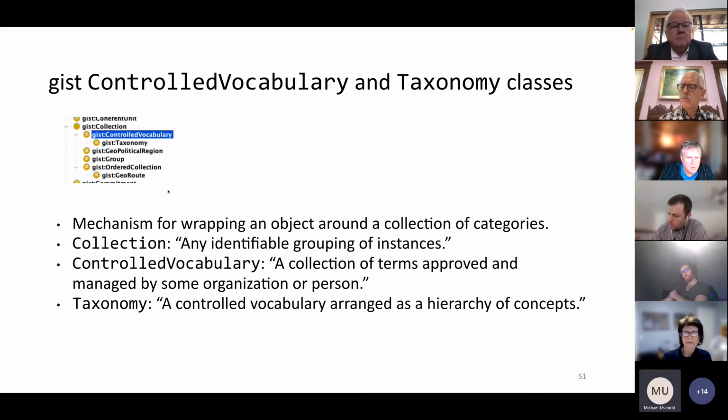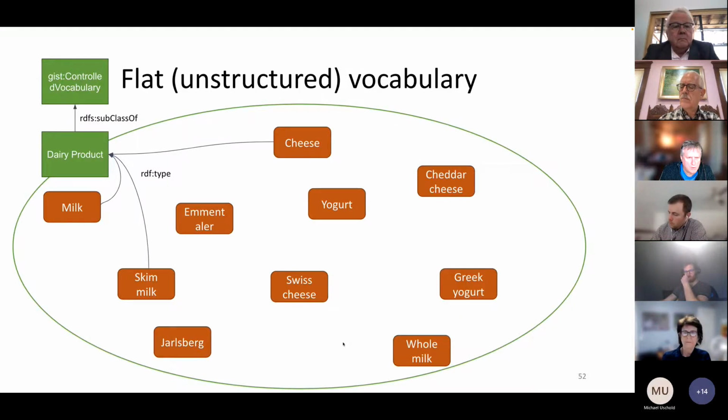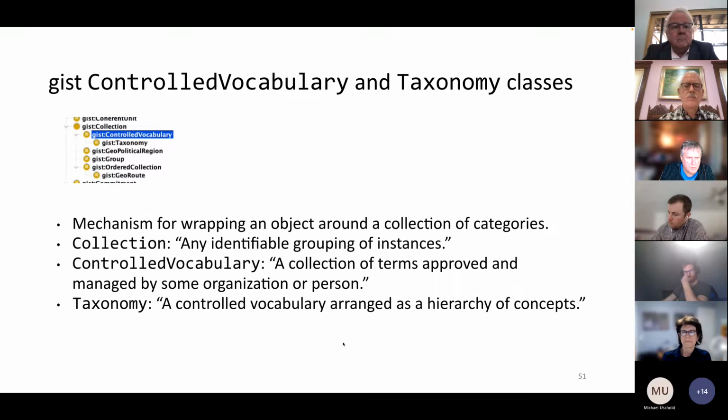Okay, does anyone else want to add anything? How do we differentiate between, I mean, if something is a SKOS concept, does it make sense to map it one-to-one with a gist category? So can we just delay that because I've got another section coming up that deals specifically with SKOS. So anything else? Those were good use cases. Dan and Dahlia, I'm going to make a note of those.